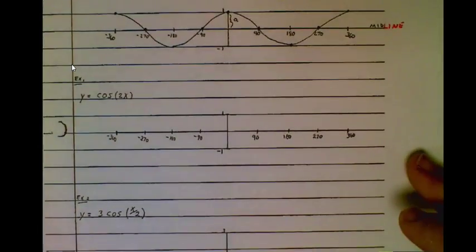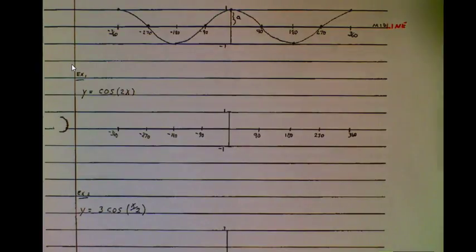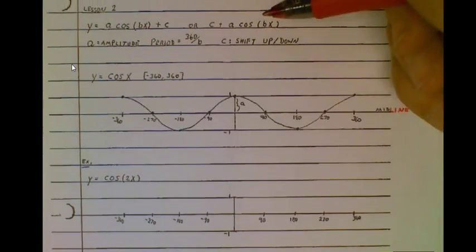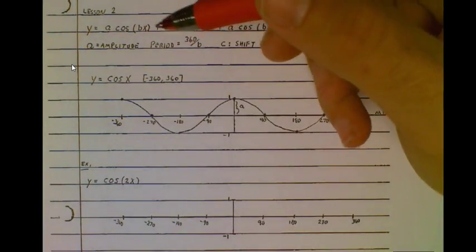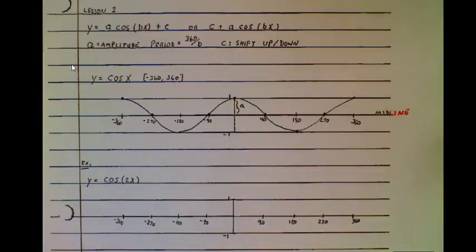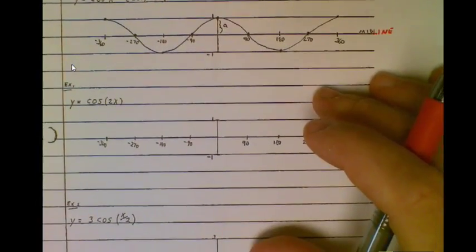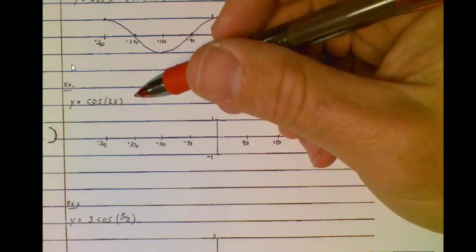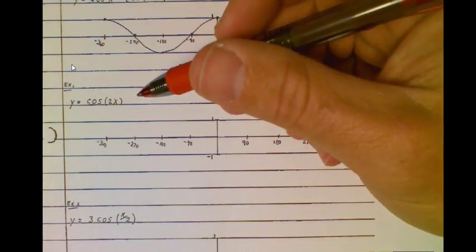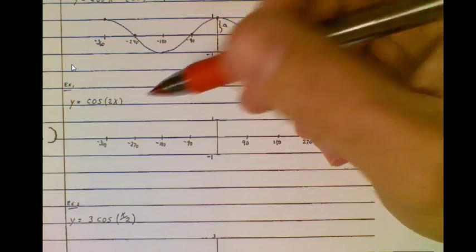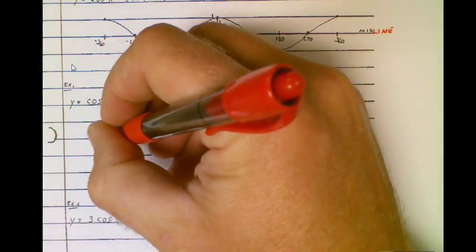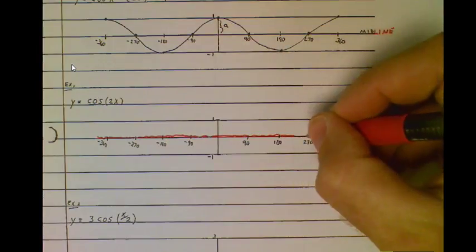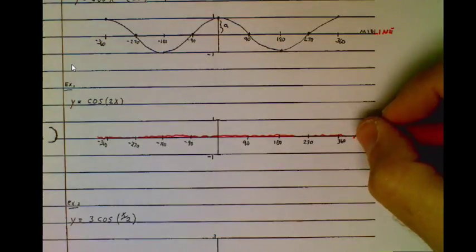So let's just go through a couple examples here. So here's the first one. Again, we always start with our vertical shift. With the sine graph, I always worked in the pattern of CBA and went down that order to help create the graph. So you'll notice on this one, there's no vertical shift. There's no plus or minus any constant that would shift our graph up or down. So we know that it is centered at the x-axis. So the midline of this graph we know is right here on the x-axis.